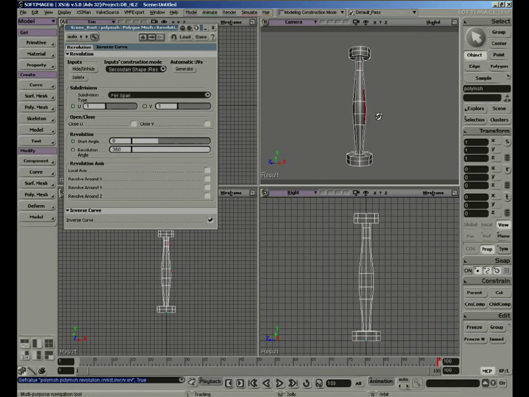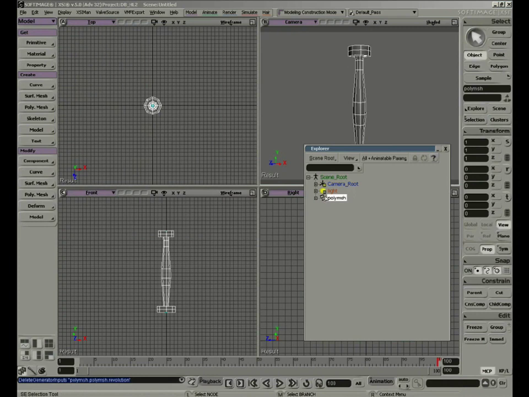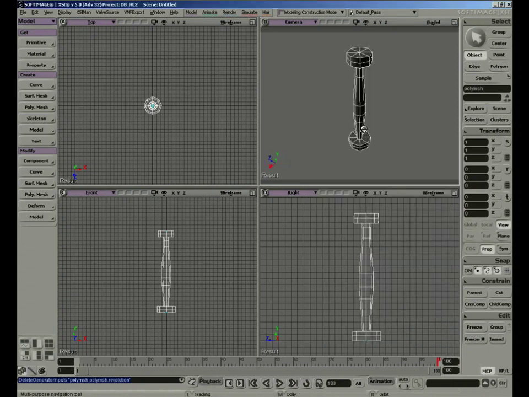Once we were happy with the revolution model, we could hide, or we can unhide, the curve profile, but the operator remains related to the profile curve. Or we could just delete, which would erase the operator, and the curve which we used to create it. And now we have a new element in our history stack.